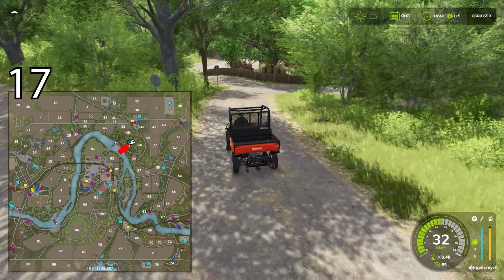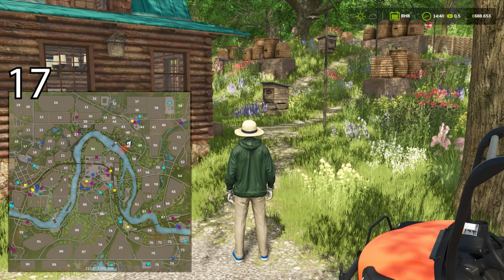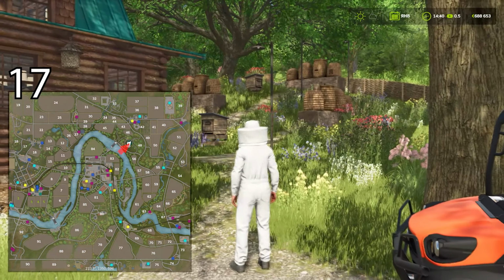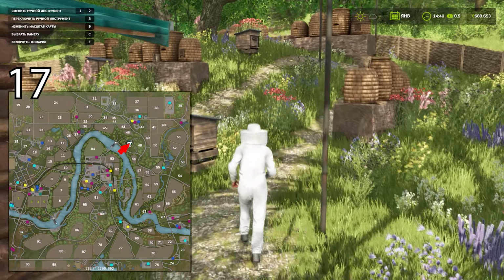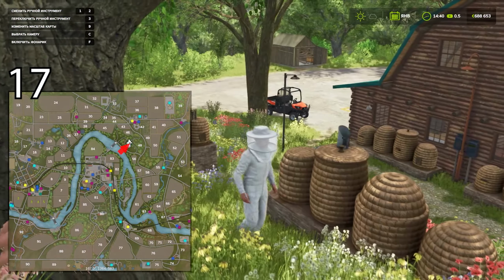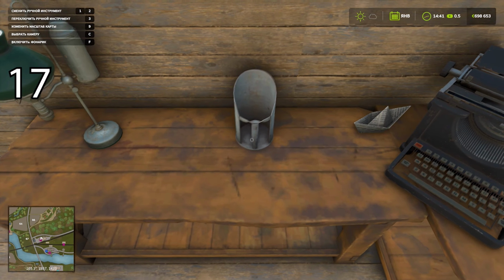We head a little further down from the sunflower farm and arrive at the beekeeping area. It looks quite nice here. Oh, and of course, it's not safe to go in like this. This is better. It's a shame the suit doesn't have any effect. Anyway, the collectible here is the scoop. Why not? It's not old, but vintage.